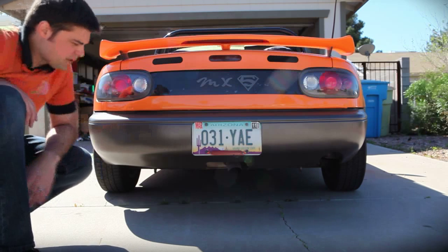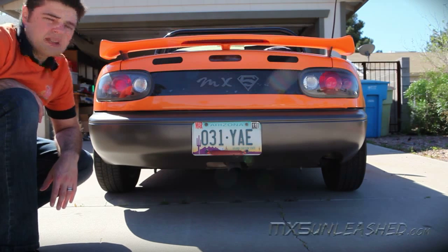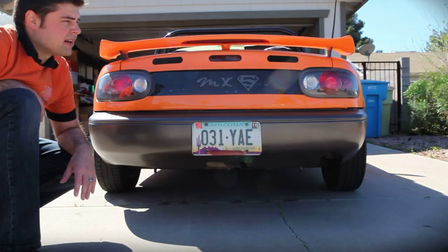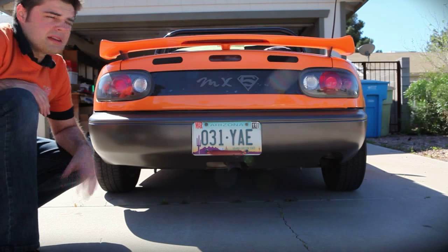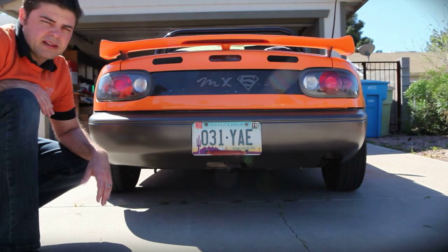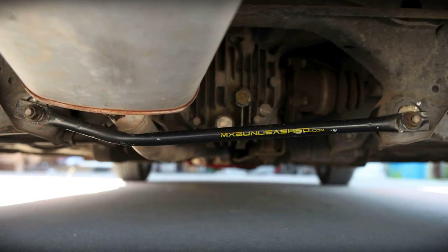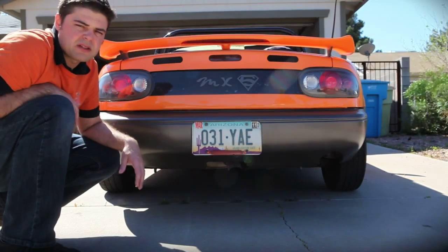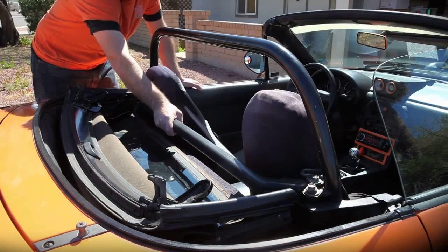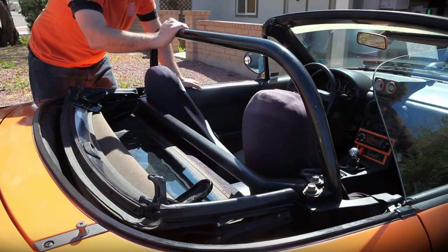The exhaust was modified to be in the middle. At first I had a glass pack, but on the track it sounded great, and it had a little backfire when I let go of the gas, and with the helmet on it was great, but this is my daily driver, and anywhere else my ears were bleeding. I had to drive with my earplugs in. Also underneath there's a brace for stiffening up the rear suspension. On the inside we have a bar across the seat belt towers that provides extra stiffness for the car, and of course a roll bar for safety.